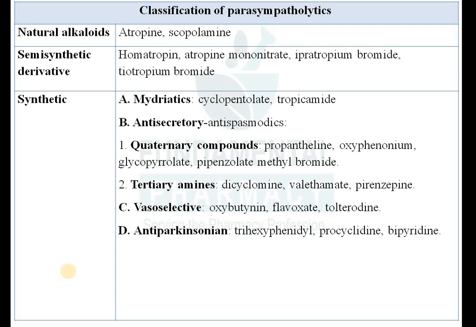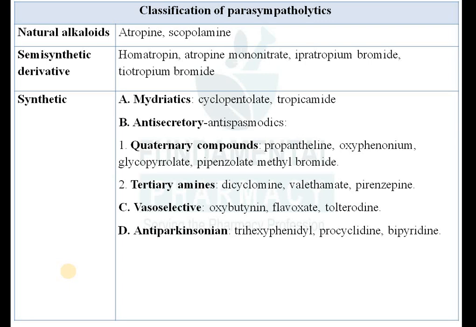I have explained these terms in the very first lecture. What is sympathomimetic? What is sympatholytic? What is parasympathomimetic? What is parasympatholytic? If any drug is able to produce the action produced by noradrenaline, that is known as sympathomimetic. Blocking of actions produced by noradrenaline, that is sympatholytic. If any drug is able to produce the action which is normally produced by acetylcholine, that is known as parasympathomimetic. Parasympatholytic means if any drug is able to block the actions of acetylcholine, that is known as parasympatholytic.